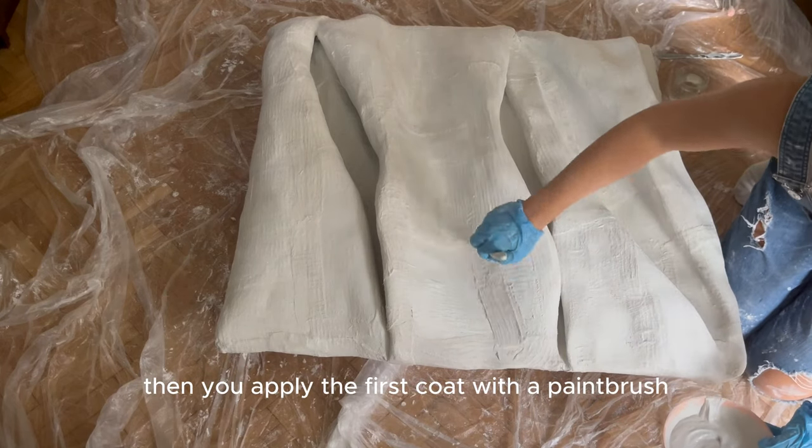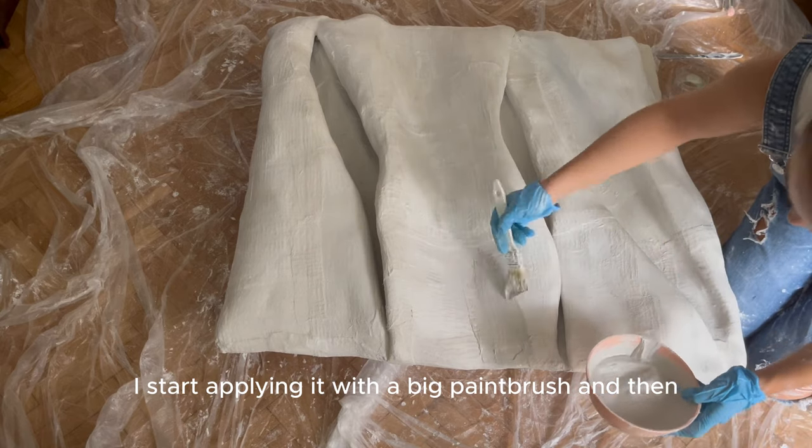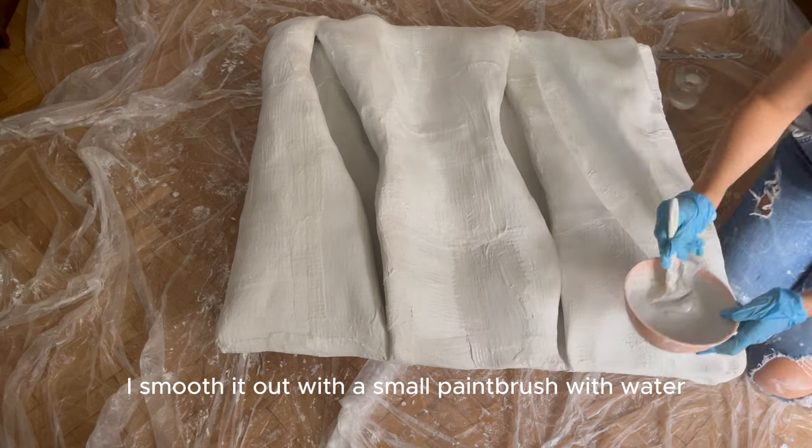Apply the first coat with a paintbrush. I start applying it with a big paintbrush and then I smooth it out with a small paintbrush with water.